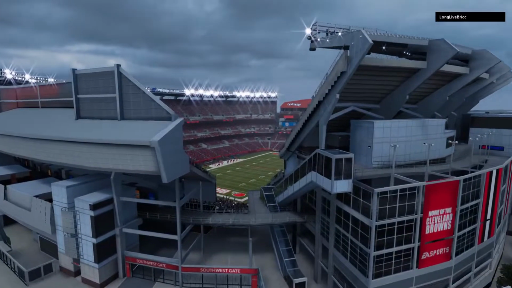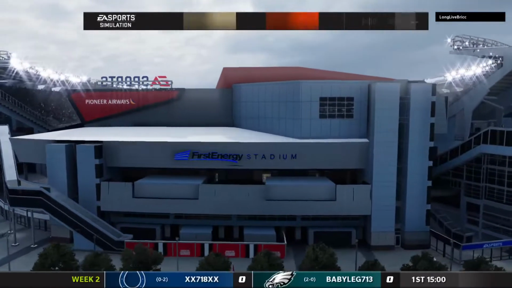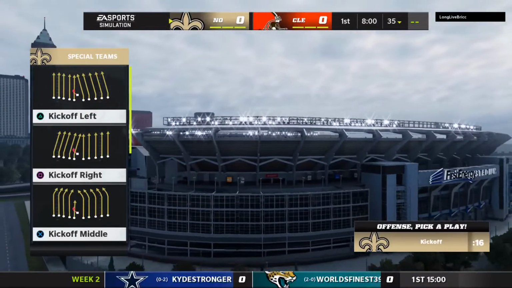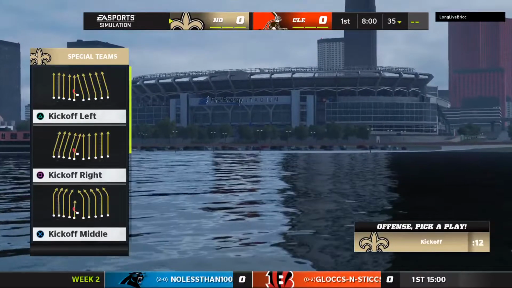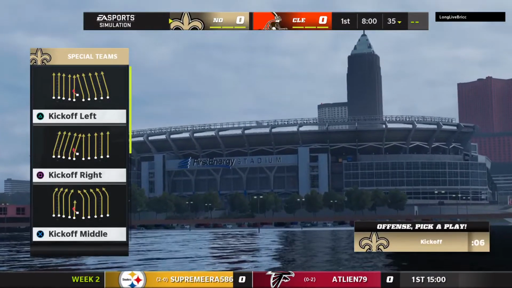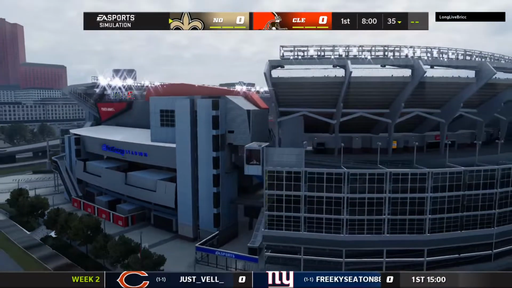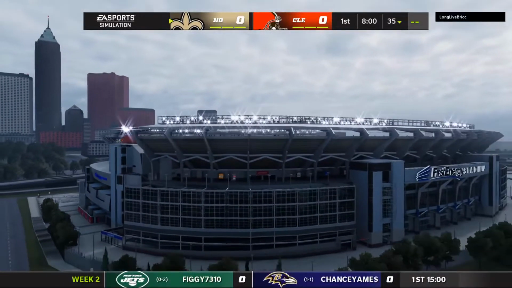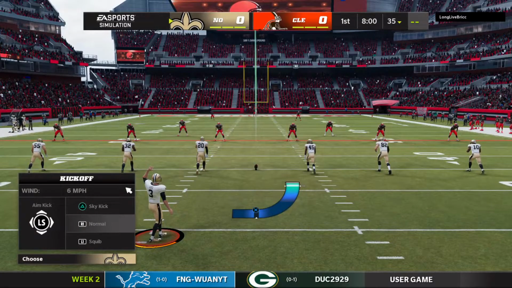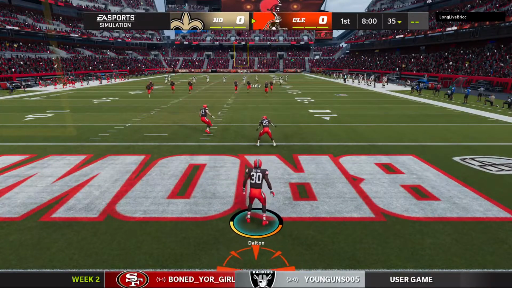We are just a stone's throw away from the Rock and Roll Hall of Fame as we get set for football at First Energy Stadium in Cleveland, Ohio. This was the scene a few minutes ago. The Dog Pound in full roar as their Browns emerge from their tunnel. They're ready to go as they get set to match up with the New Orleans Saints. Two teams here fresh off Week 1 victories. Who can keep it going as we're underway on EA Sports.